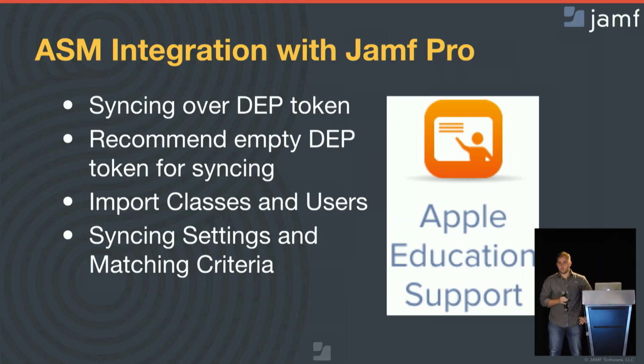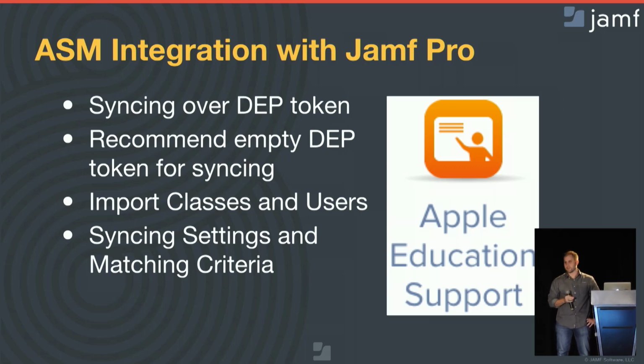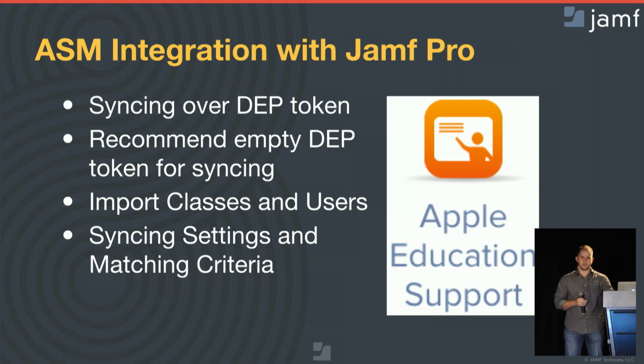Okay, so first thing, if you are interested in the program and have not currently enrolled for it, you'll need to do so by going to school.apple.com. Once you're enrolled, you can take your public key from your Jamf Pro server and use it to acquire a new DEP token, which will be used for synchronizing Apple School Manager data to your Jamf Pro. We recommend using an empty token for this purpose with no device assignments. This will help make sure that your Apple School Manager sync does not impact any current or future DEP workflows you have.